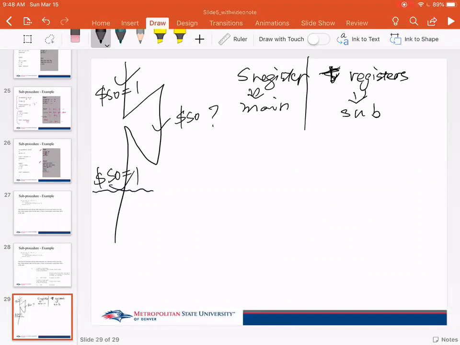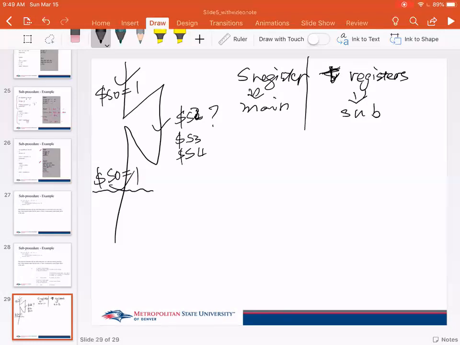So in your lab requirement, I do require you to use the S register in your subroutine. And suppose you use the S register in your subroutine, then you have to guarantee you do not affect the usage of S registers of the main routine. So you may not change the value. Suppose I use S2 here, S3 here, S4 here. That means the S registers here are not used in the main routine, so there should be no problem.